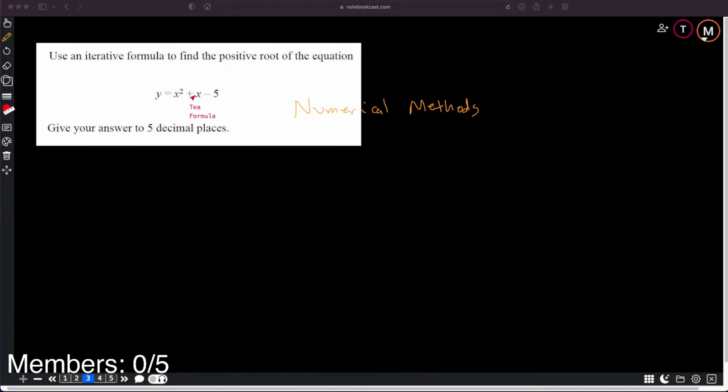So you see this question here, and you might think, okay, what does it say? Can I go up to the top of the... There we go. I wasn't looking at the very top. It says use an iterative formula. So there's the clue on the topic to find the positive root of the equation. So you might think of other ways of finding the root. You might think, I got this. I can factorize this. Okay, well, maybe you can't. Maybe you've got 5 and 1.